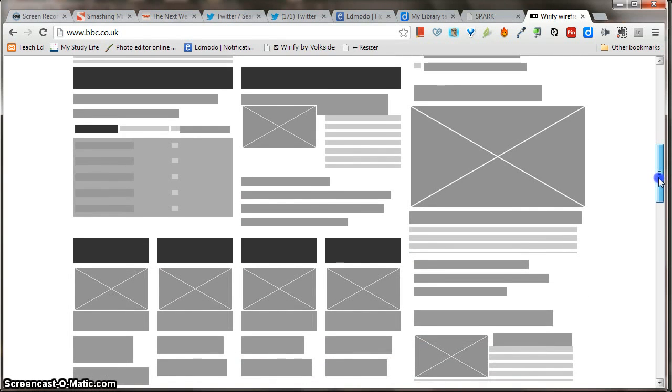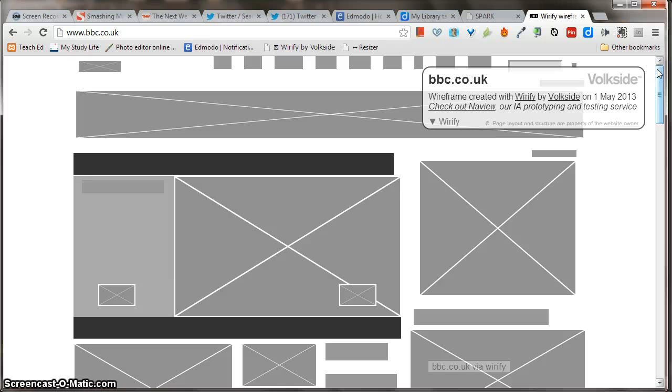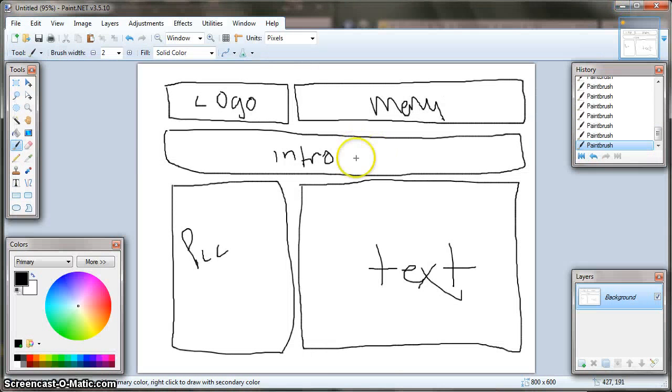Yep, so that's what you've got to imagine as well. Imagine that absolutely everything you're doing is in boxes. So when I drew this, I drew things in boxes. Even if I want this logo to be a circle or something like that, just imagine that it's actually in a box. So what we need to do is you've got to visualize that. That's what I want it to look like in terms of boxes. And now I need to go and code that.